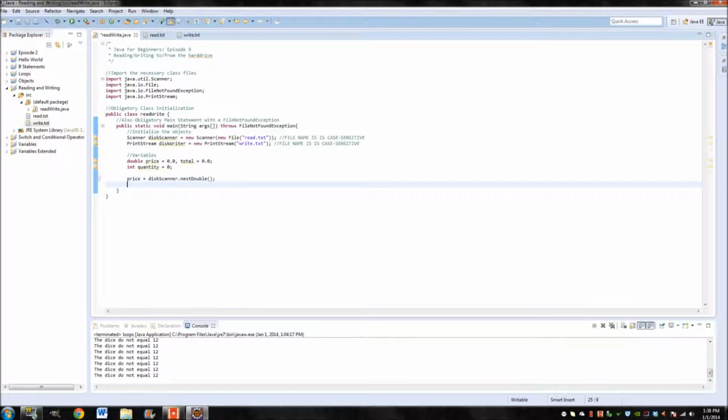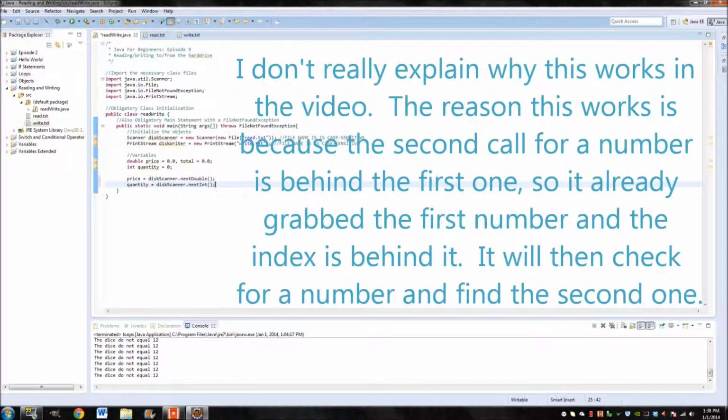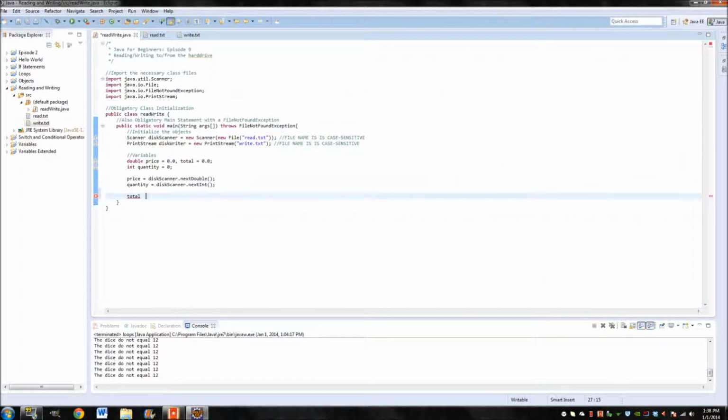And then we're going to need the quantity of the unit, so we can go quantity equals, and then disk scanner again dot next integer. There we go. So then you can find the total cost, and you can go equals price times quantity, because we're going to have so many of that price.